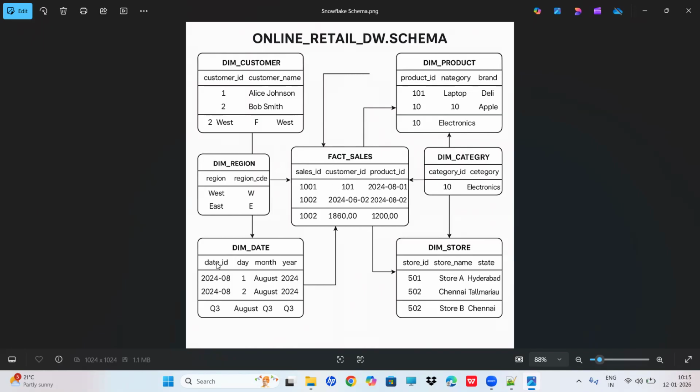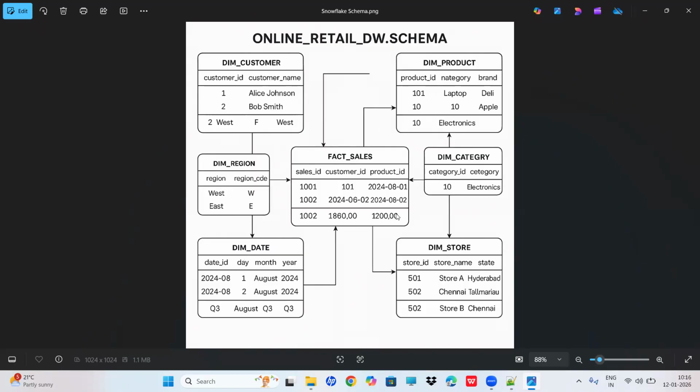So here we have descriptive data. Okay, say primary key. So all the primary keys, customer ID, product ID, date ID, store ID, we have in this fact sales table, and this is the dim region, primary key region, and it is going to be in these tables. And this is also categorized in these tables. Primary key. Okay, so directly we don't need category ID or region ID in the fact table. So these are connections, but these are connected with fact sales, right?